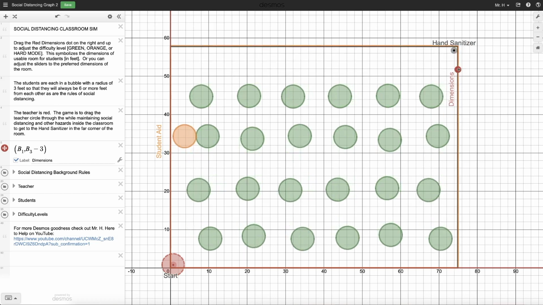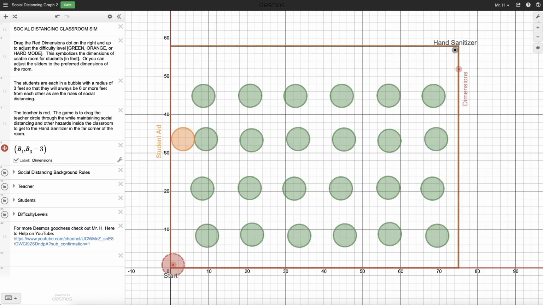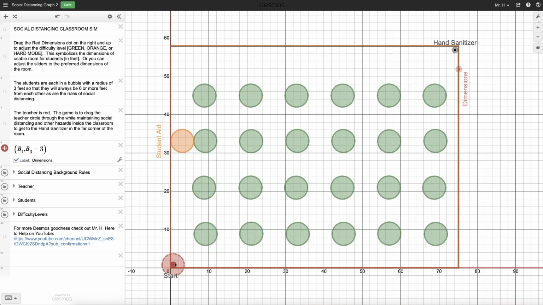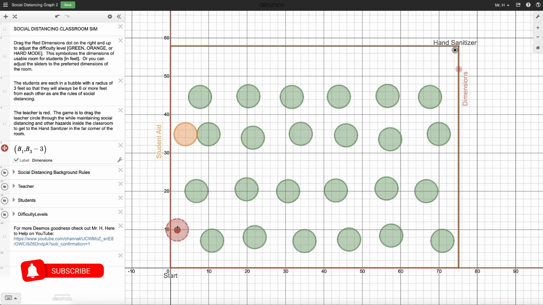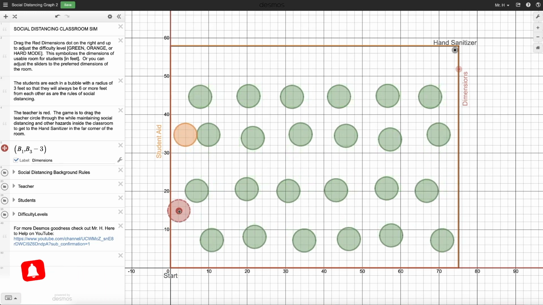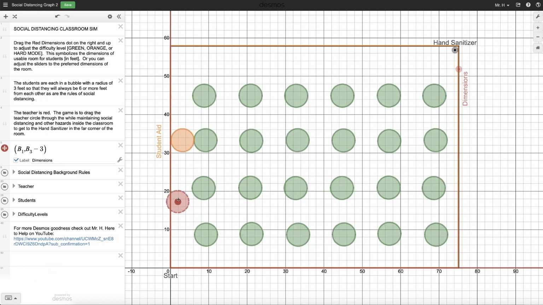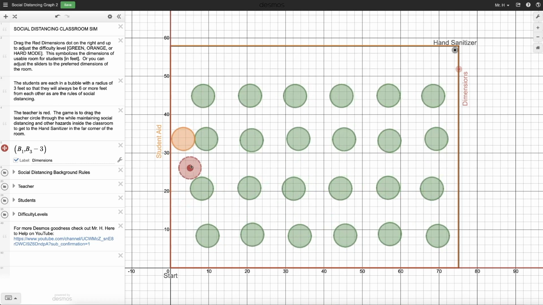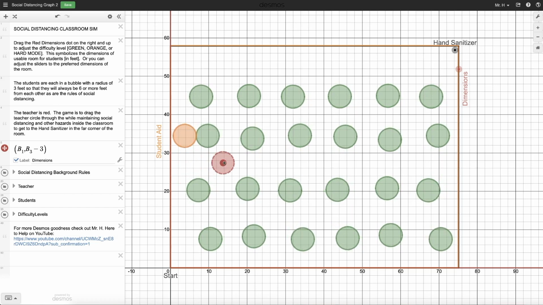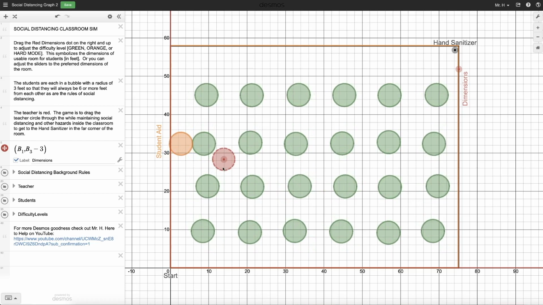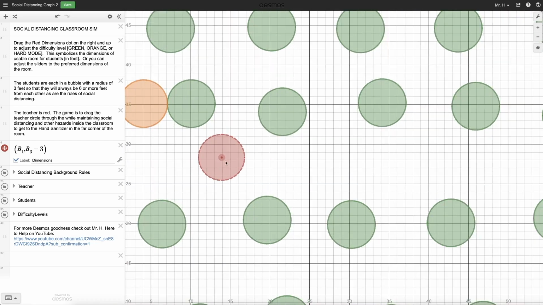And as we go up to different levels of difficulty, we're now at a medium level of difficulty. There's a student aide that is attached to that student to help them. So now you can't get through in that area. You'll also notice we now have a lot more students. This is a much more normal size class, 24 students in a classroom. But notice, in order to maintain the social distancing, you would need to have a 75 foot by almost 60 foot classroom. And you can see just how difficult it is to get through here.